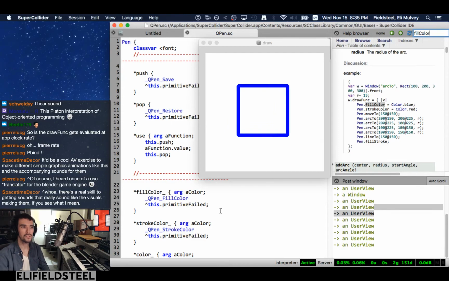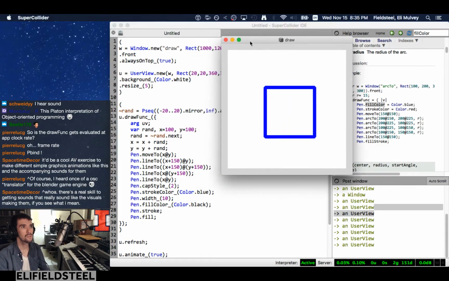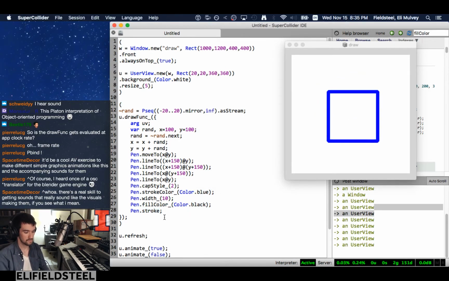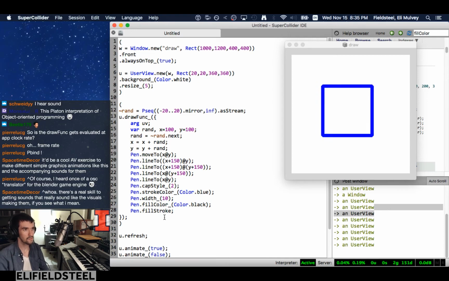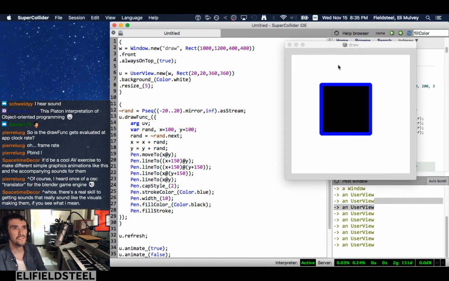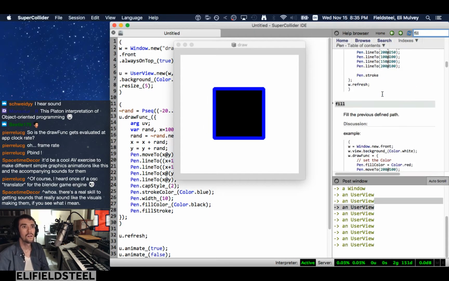Oh, is it fill stroke? Do I have to? Oh, okay. Wonder why fill didn't work.